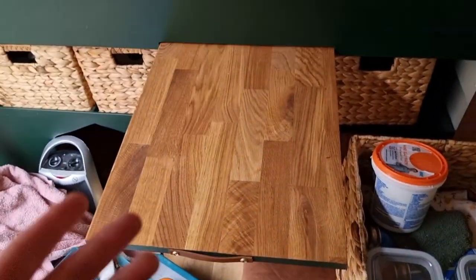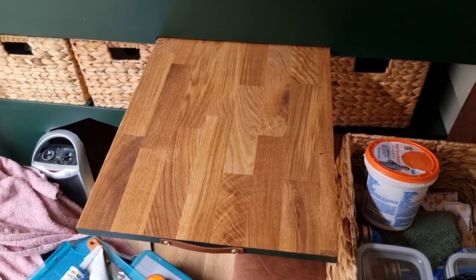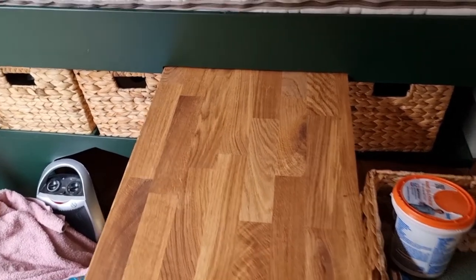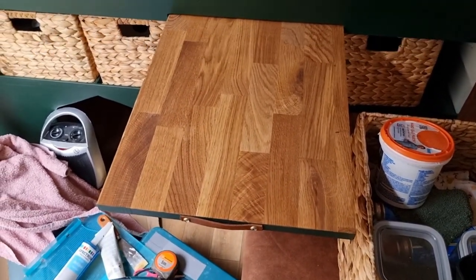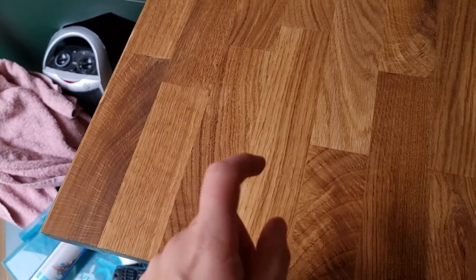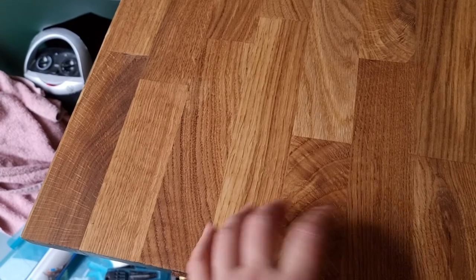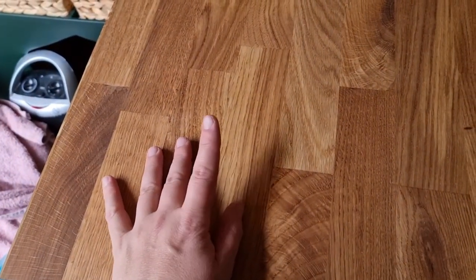So while we're waiting for everything to dry, we are going on to this project, which is my amazing table. And because my heater hasn't been installed and it's wood and I have not treated the bottom, moisture and everything got in here, and now it won't move anywhere. It won't go in, it won't come out. So I have to take it out, put it inside my house for a couple of days to let it dry again, oil it again and again and again, real thorough, and then see what the issue is.